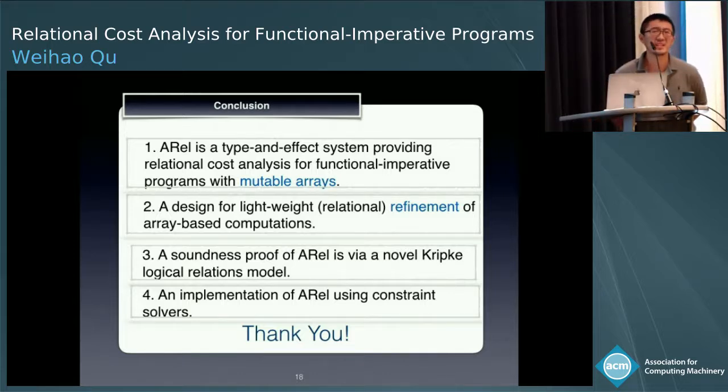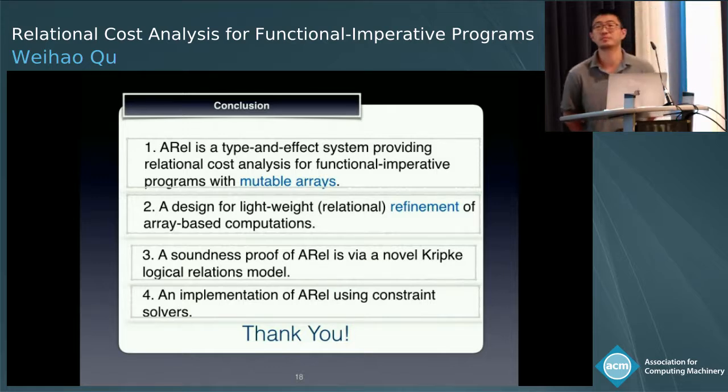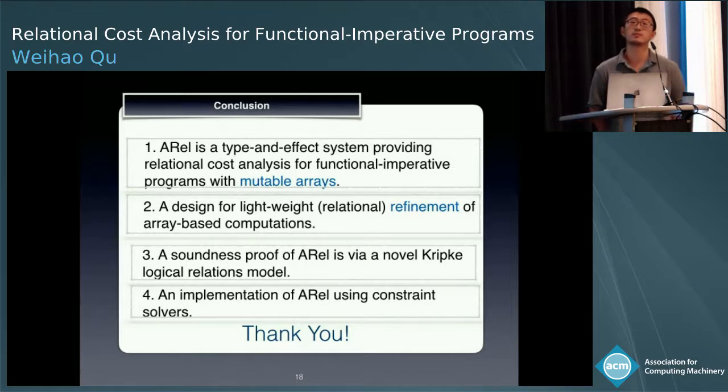Could you repeat again? I mean, you had this monadic type and you had this PQ, you had postconditions, and then you were saying they are actually the same as long as the element values are the same. If your language were a pure functional language, I would agree. But because your language is impure with side effects, I don't agree, because you may still have different computational cost on the same input if the history of computations done before differs.